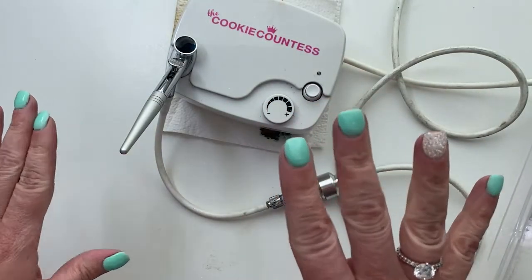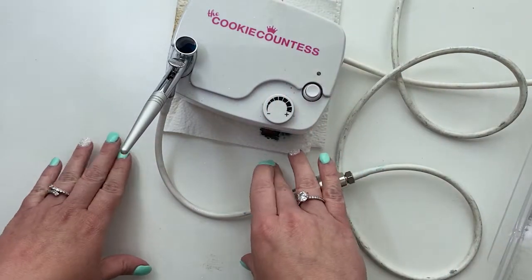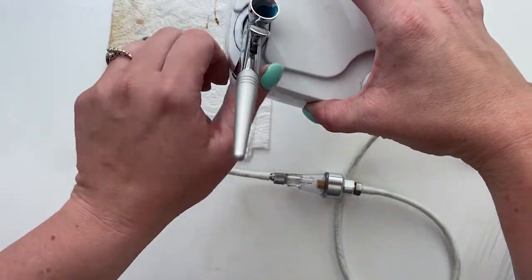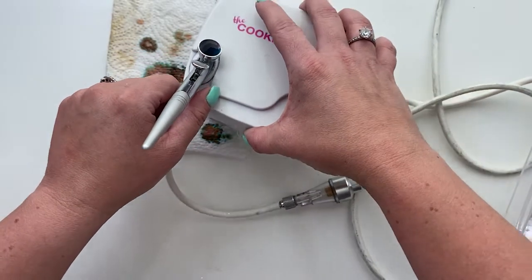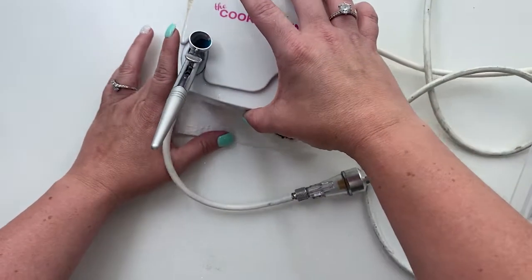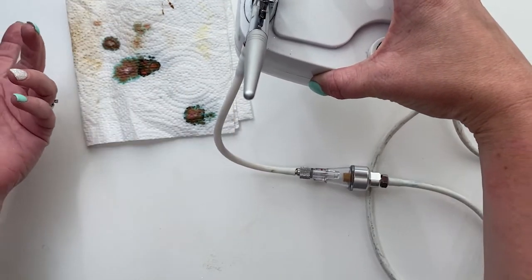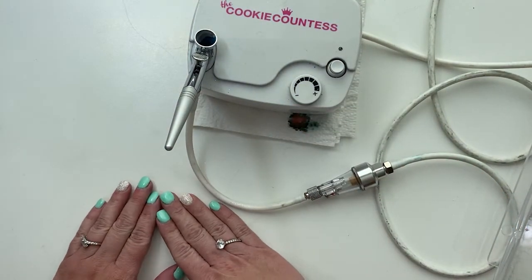Now that we have gone over the basics on the machine, I want to go over a few other things with you guys. I have my airbrush machine in my cookie room. So with it being in here on my desk, I put a paper towel underneath because this color well right here, from putting my airbrush gun in and out, can sometimes leak a little bit of color. So if it leaks out the back of this machine, I always keep a paper towel underneath. I didn't change it out specifically to show you guys that it does transfer color at times. So that's something I do to help keep my counter protected.